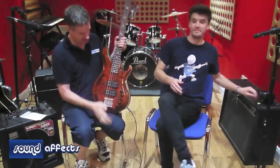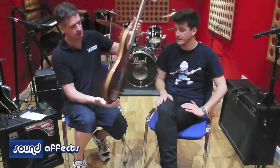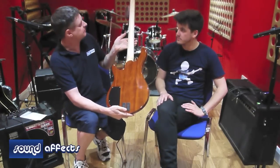Folks, thanks James. That's the Gary Grainger bass. As you can see, a pretty stunning looking item. The battery's going in the back there, maple neck.